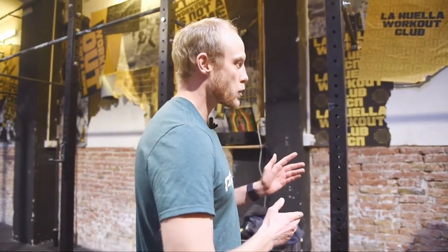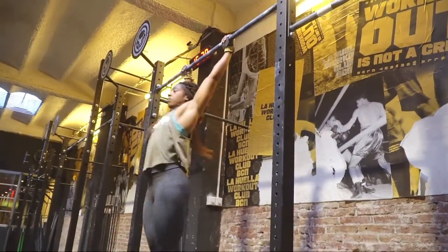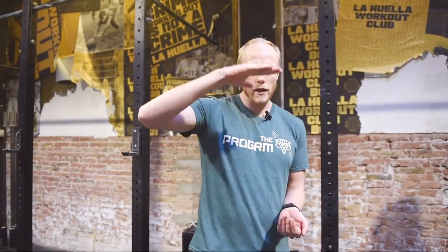What we're now going to do is start to apply some upper body strength alongside the kip swing, and we're going to go into what we call a kipping pull-up. This is kind of like an old-school CrossFit kipping pull-up, and we very much use the positions of the hollow and the arch to get there. The thing that you should notice is that really all we're doing is using the positions — hollow, arch, hollow, arch — and then just engaging the upper body when needed. But because Reika has the momentum, the pull-up portion becomes easier, and she'll be able to do more reps.